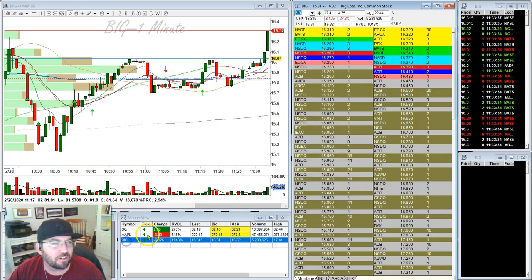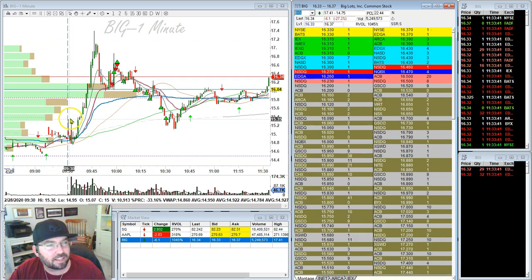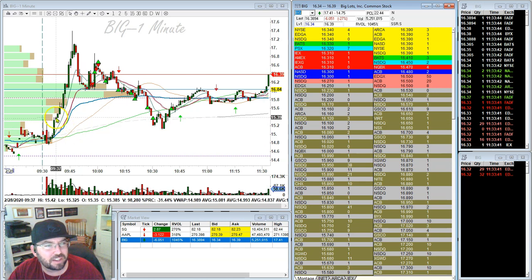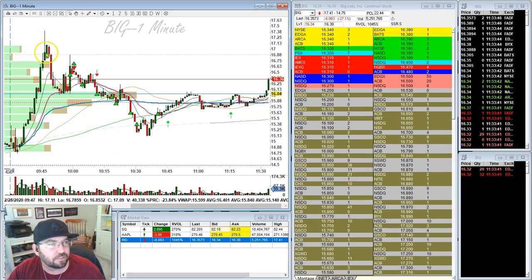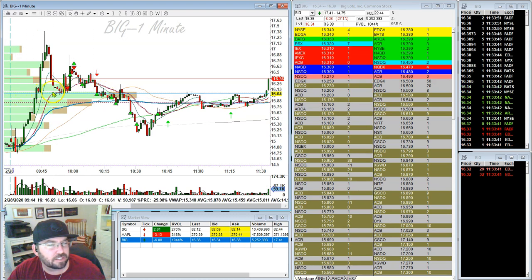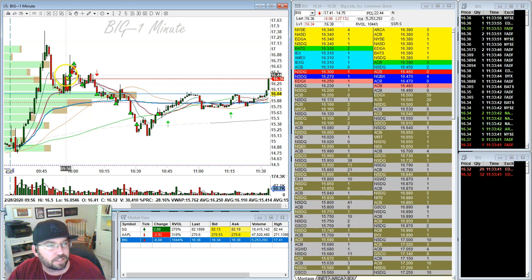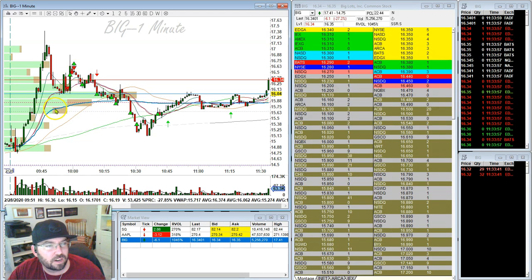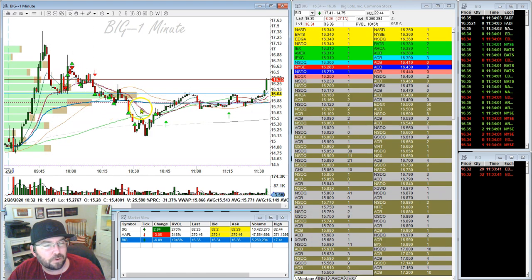So anyway, I'll go over to Big. Big had a really massive rally today on some bad news. So it was pretty much just a big short squeeze, which was not very nice. But then it came down, and you'll see here after it failed, it kind of pushed against this level I had marked. I thought it was going to break down, so I took a short, but got squeezed out. And then it held there, though, and I was reading some really large bids down here that I was really thinking it was going to go for, and the price was coming in on the bid, not on the ask.